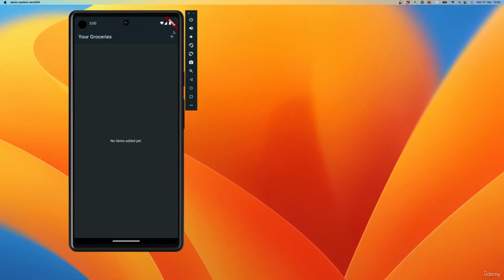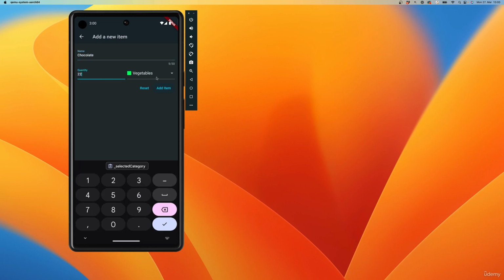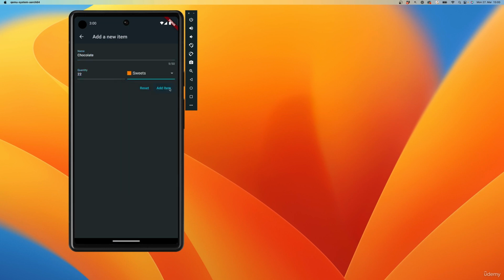So now if I save this and reload, the data still loads when this app starts for the first time. But if I then go here and, for example, buy some chocolate, maybe a bit more, like this, we will still wait for that request, but then it's added instantly here without sending another request behind the scenes. And I'd say that's an optimization which we definitely should apply here.